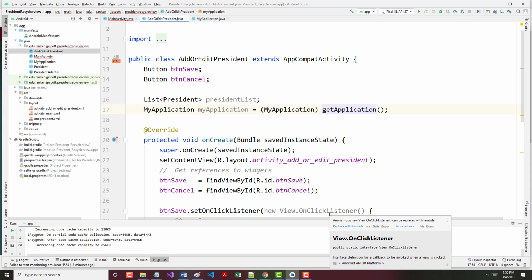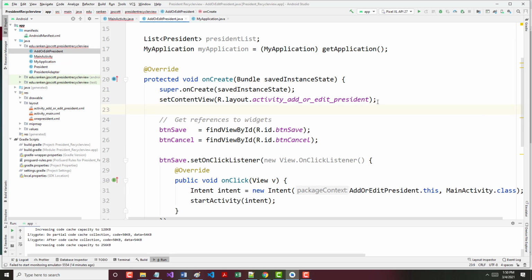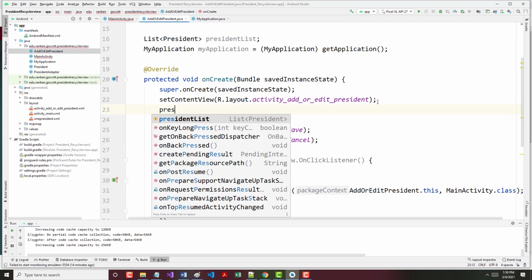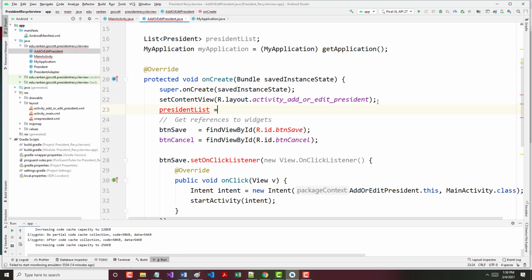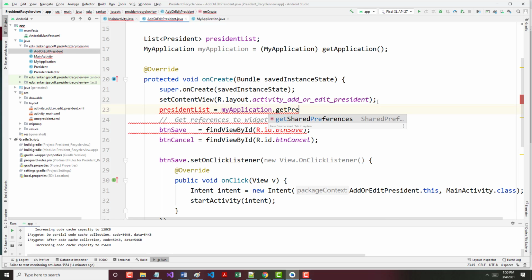All right. The other thing we want to do is we want to come down here, and before our on-click listener, in fact, we can if we want, we can do it right here, even before we get the references to our widgets, right there. We can say president list equals my application dot get, that's not finding it, good gravy.